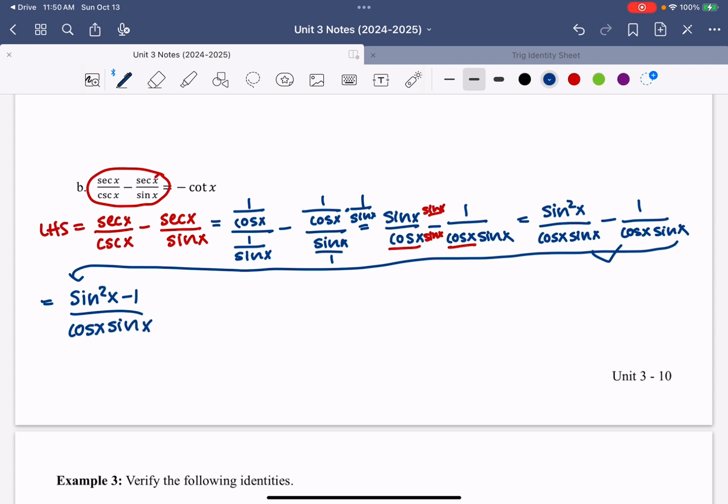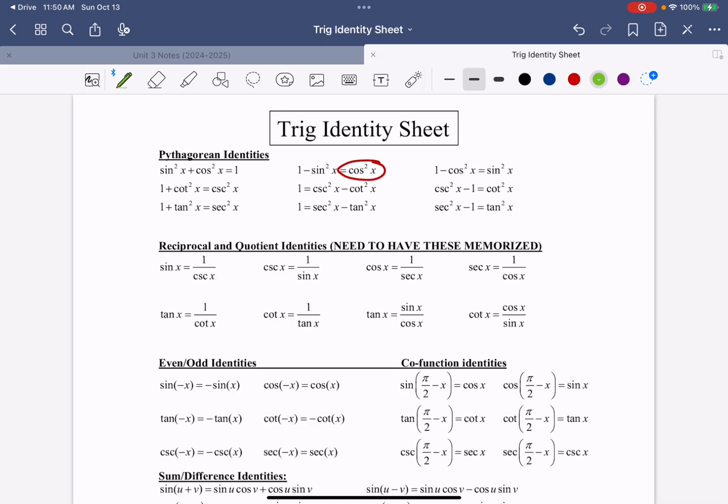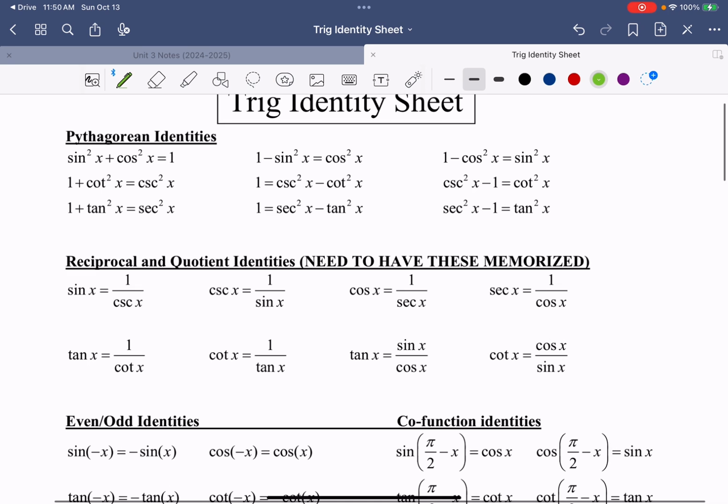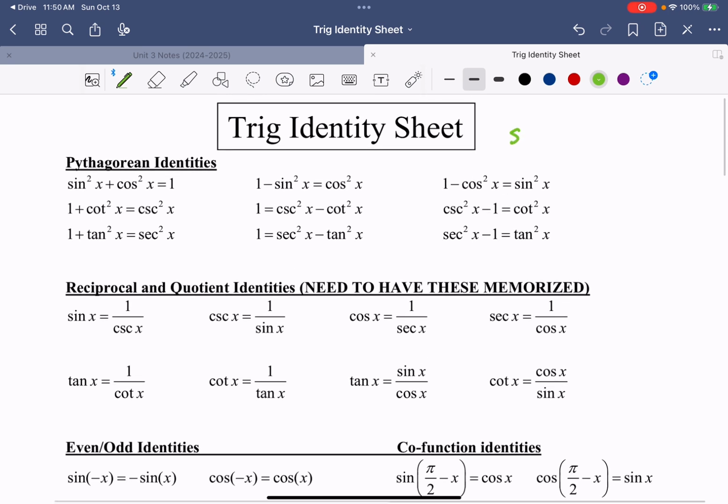All right, okay, so I see in my numerator now that I have what looks to kind of be a Pythagorean identity, right? I have a sine squared x minus 1. However, if I go to my trig identity sheet, I don't actually see that order. I have a 1 minus sine squared x, but nowhere am I seeing a sine squared x minus 1, okay? The closest thing I have is this. Now, what that means is that I see that within both those terms, I'm just off by some sort of negative. Like here, I had a positive 1, but here it's negative. Here I had a negative sine squared x, here it's positive.